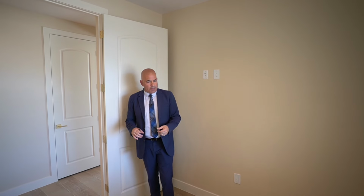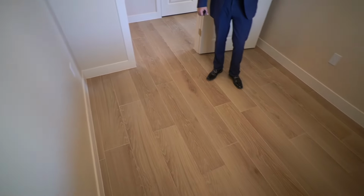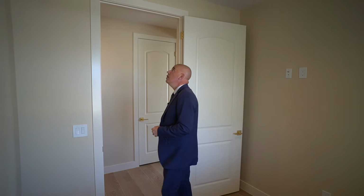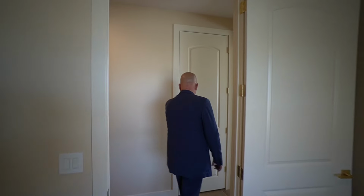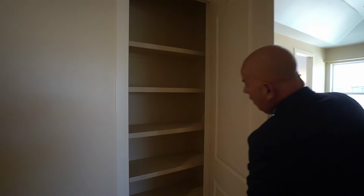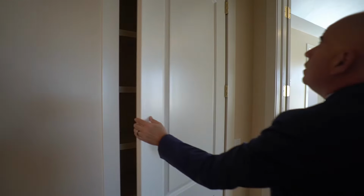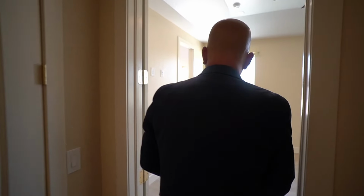If you like to collect wine, this could be a fabulous wine area, if you want to put wine racks, or it just could be a really nice little office. And because of the technology and the insulation, I mean, you don't feel warm in here at all. It feels really, really nice in this home. Linen closet, 1, 2, 3, 4, 5 shelves, 8-foot door. And then to the master suite.